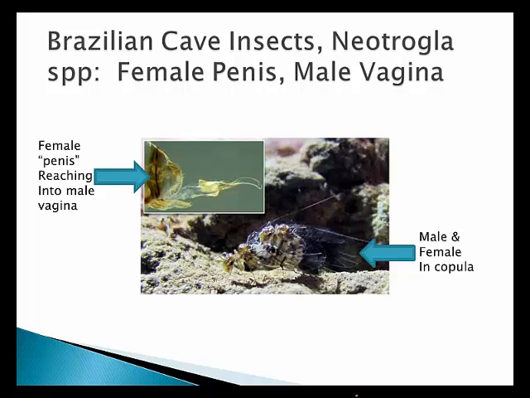And at least in the Brazilian cave insects, of which there are several species, it can be elaborately adorned with spines and pouches and other stuff. And at mating time, the female will insert her gynosome, which looks a lot like a penis, into the male cavity or pouch where he's keeping the sperm, and he will then pass to her the sperm in an ejaculate that travels through the gynosome, which she has inserted into his internal pouch.